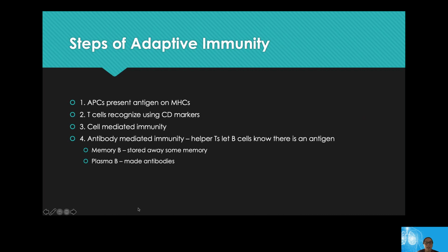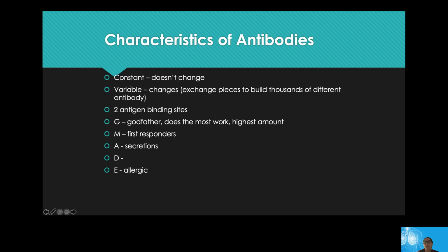And when plasma B cells start making antibodies, the characteristics of the antibodies begin to be things we're interested in. So antibodies are a Y-shaped molecule. They have a bottom portion that's constant and doesn't change. Well, one of the neatest things they can do is mix around the variable regions. These are regions at the points or the tips of the little Y, and they actually allow these antibodies to bind to 2 different antigens. Each time you change these out, the antigens can become more and more diverse, and this is why antibodies can be specific to many different factors. Now, antibodies have the 2 different antigen binding sites, but not all antibodies are the same.